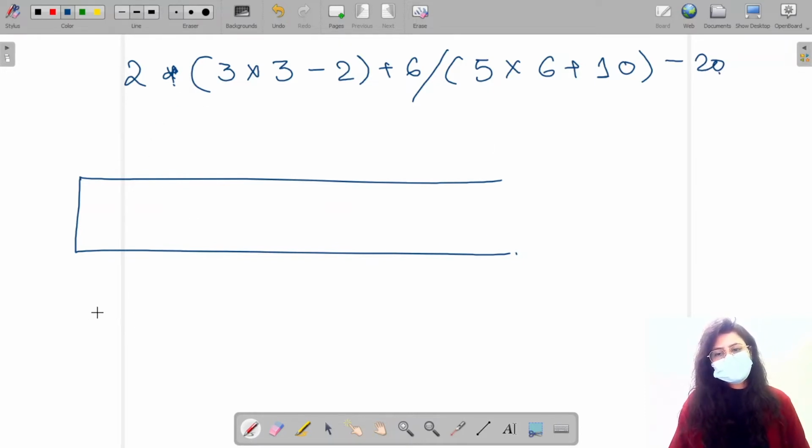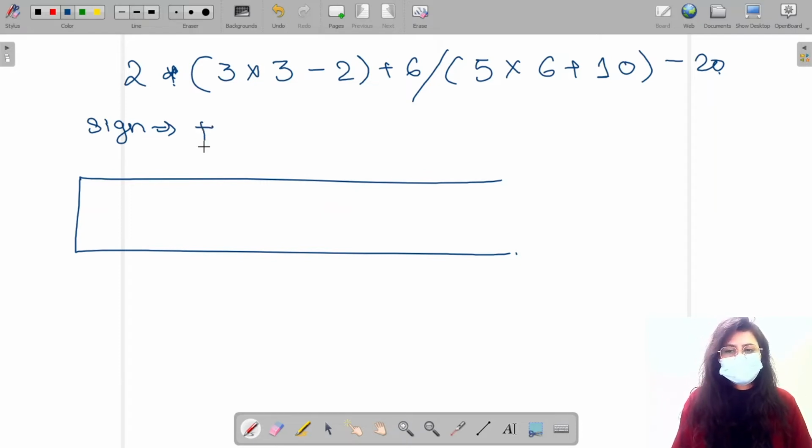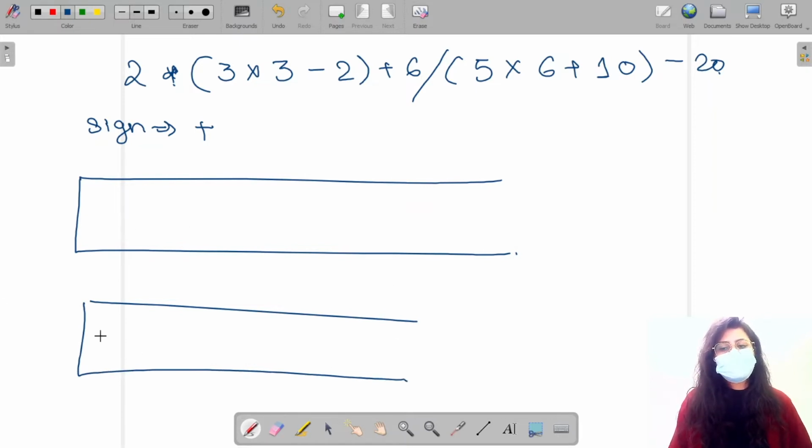What we would do, we have the sign operator. By default, the sign operator would have the plus sign as the default value. We'll make one more stack which will have the stored value, which can be restored afterwards when we solve our parentheses. So the plus sign is there, push it into the stack. Multiply sign came, multiply operator came, then parenthesis came.